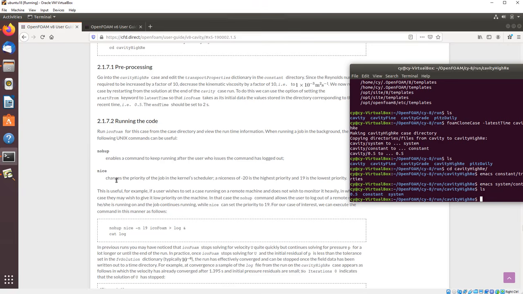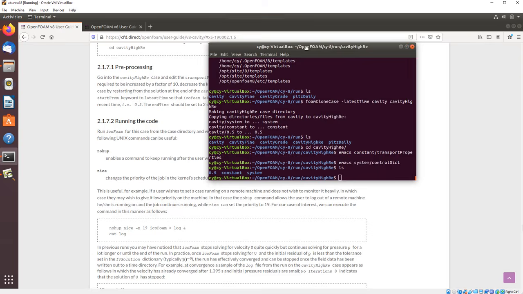And nice will change the priority of the job in the kernel scheduler. Minus 20 is the highest priority, and 19 is the lowest priority. This is useful if you want to set a case running on a remote machine and you don't want to monitor it. It will be put at a low priority, and then you can log out, and it will continue to run. So let's try this.